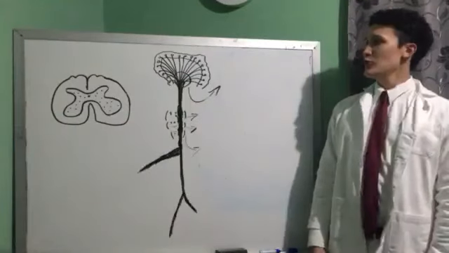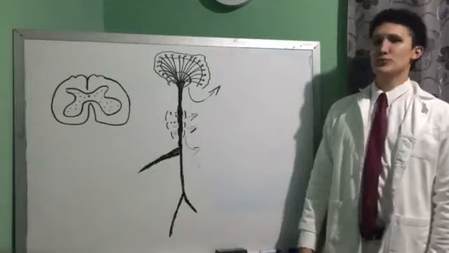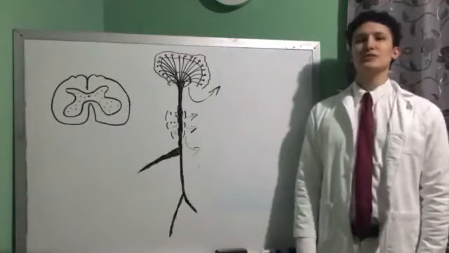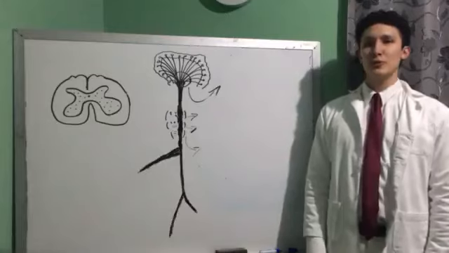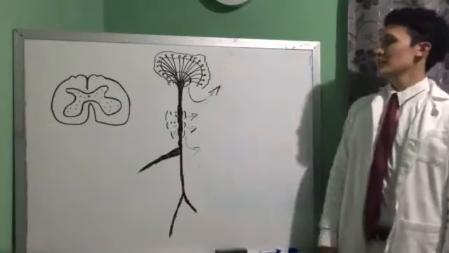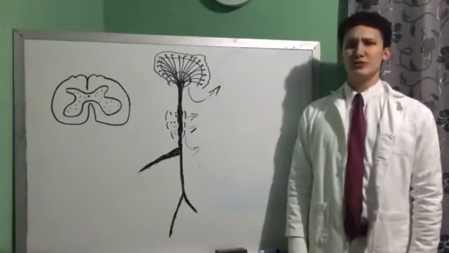Now, before I jump into the syndrome, I think it is very important that I do a brief overview of the pyramidal tract, see where it originates and where it ends. So with that being said, let's get started. The pyramidal tract is going to originate in the cerebral cortex of the frontal lobe. Now, in the cerebral cortex, we are going to find nuclei as well as neurons.